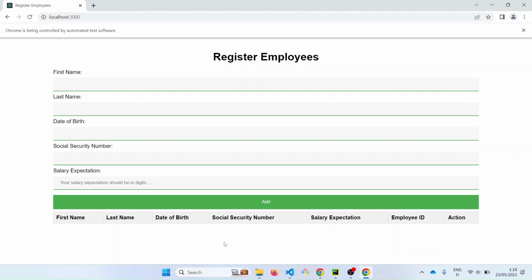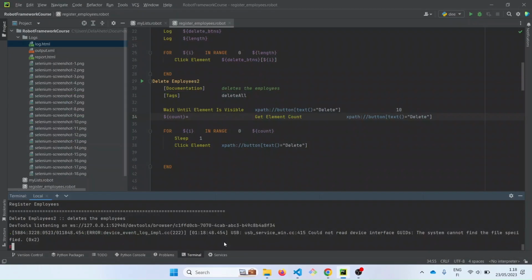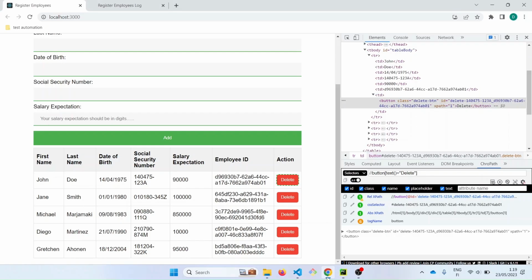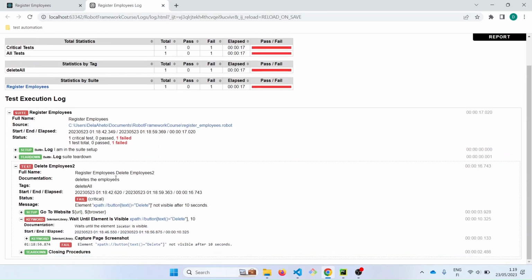And I'm guessing you already know why it's going to fail. Yes. Straight away, there's an error. Element with a expert blah blah blah not visible after 10 seconds.